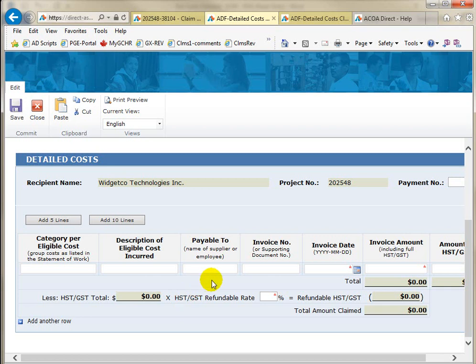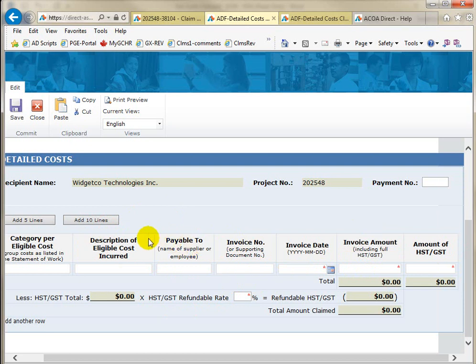If you have returned any supplies for costs previously claimed, or if you have received any reimbursements, credits, rebates, volume discounts, etc., which have resulted in a reduction of the cost previously claimed, you must include this adjustment in the detailed cost claim form as a negative amount. This form may also be used to correct any mistakes made on a previous claim.